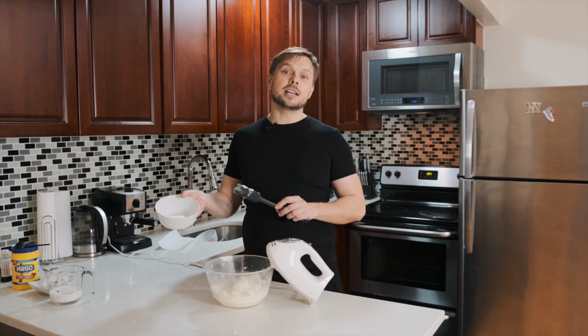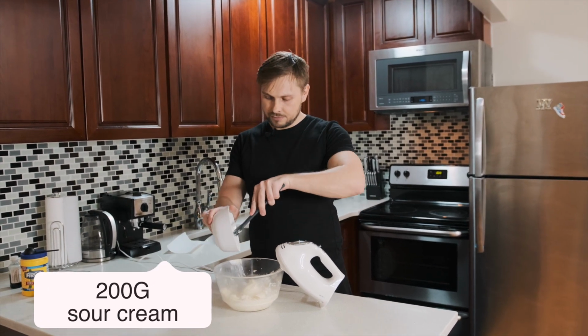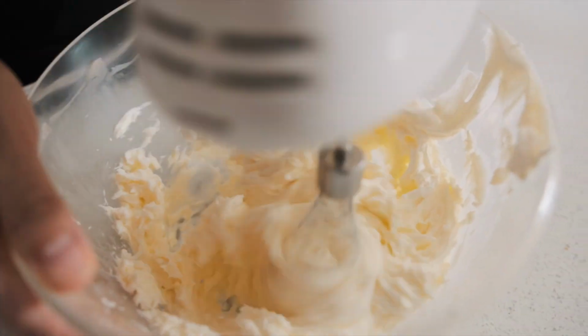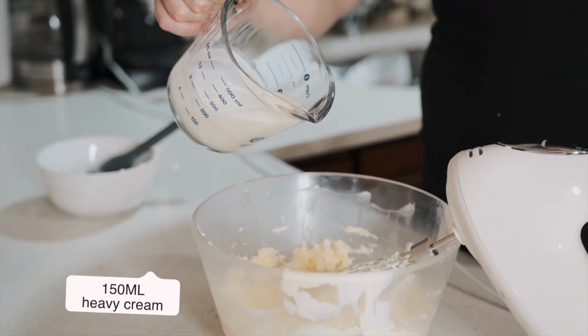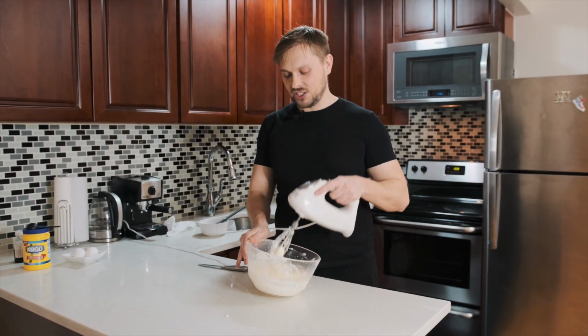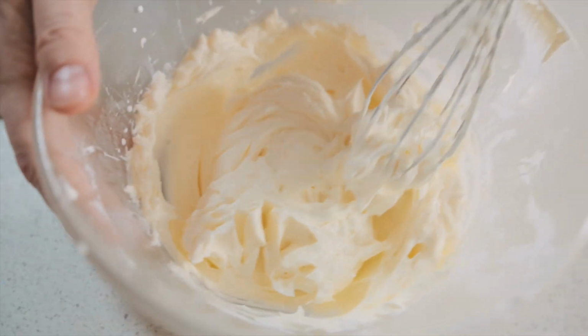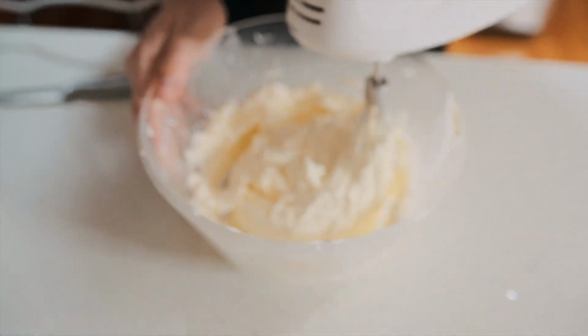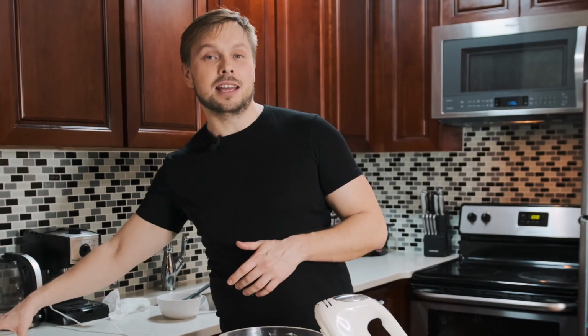Next step, I'm gonna add sour cream. Guys, look at this texture. It looks amazing. It's so delicious. I can't wait when I'm gonna taste it. The next step, I'm gonna add eggs.